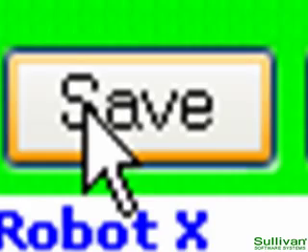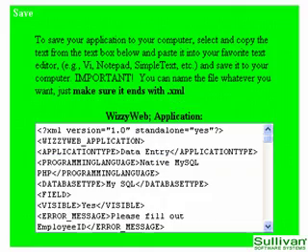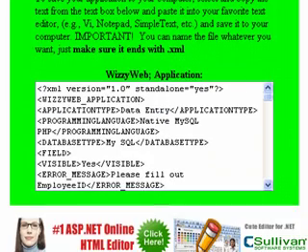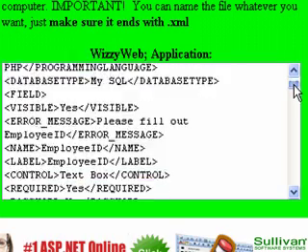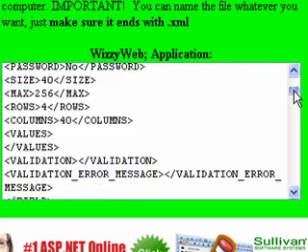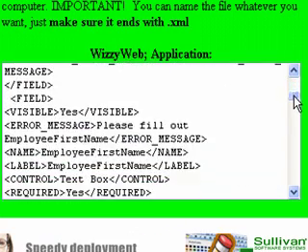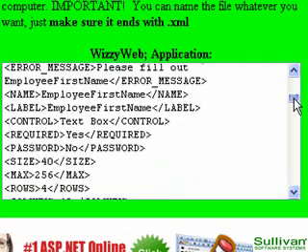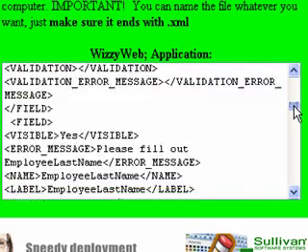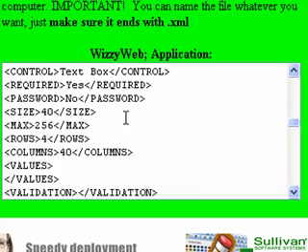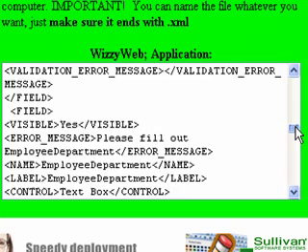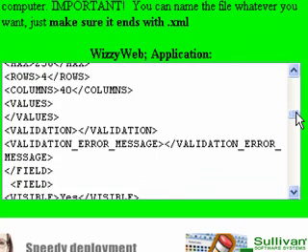One is you can simply click Save, and as we said earlier, WizzyWeb will use an XML file to store the web application, and here it is. So this is the XML representation of the data entry application, and you don't need to know what all these fields are. You're free to go in and look, and you can even change things if you want to, and that will change the application when you open it back up in WizzyWeb.